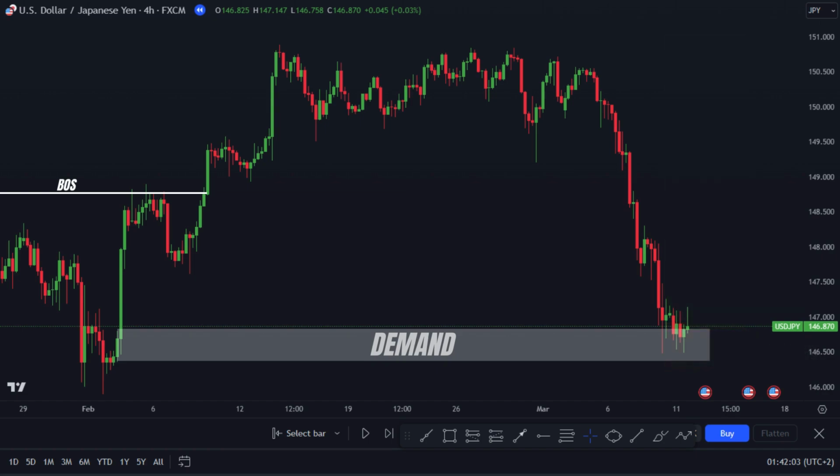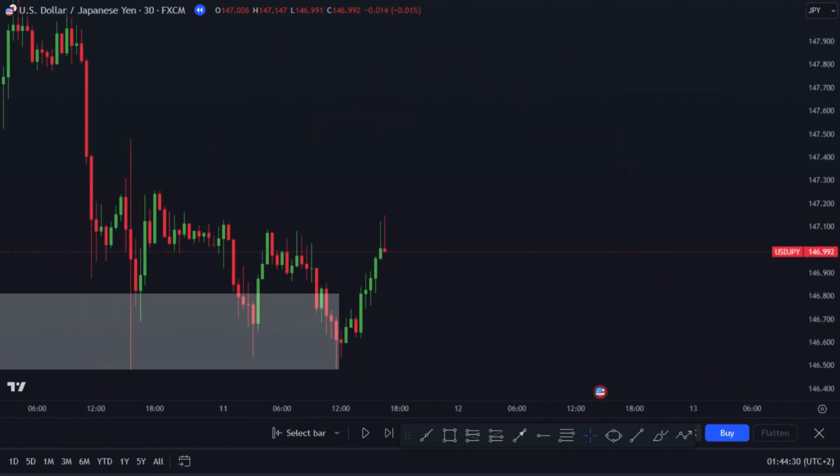This brings us to the other method, where we delve even further into a lower timeframe to observe how price reacts at this demand zone, thereby seeking a safer entry. What we're looking for in this timeframe is a crucial shift in market character, price breaking above this high. This signals that the bearish momentum is depleted, and a potential reversal may be underway. Once we've identified this change, we turn our attention to finding a demand zone.